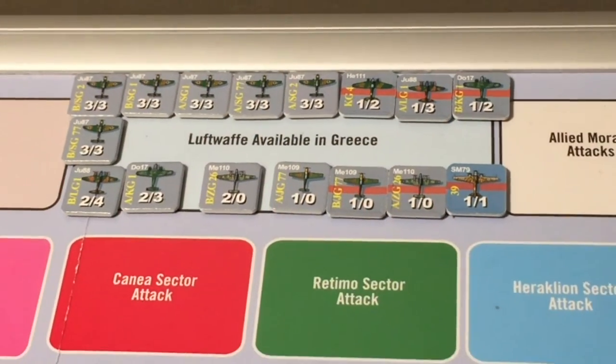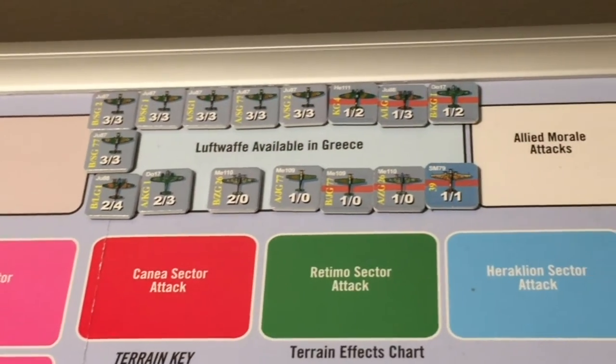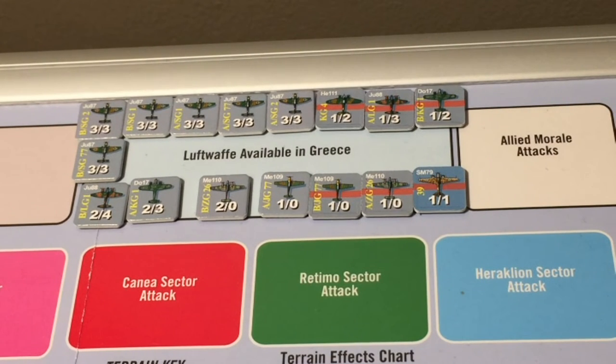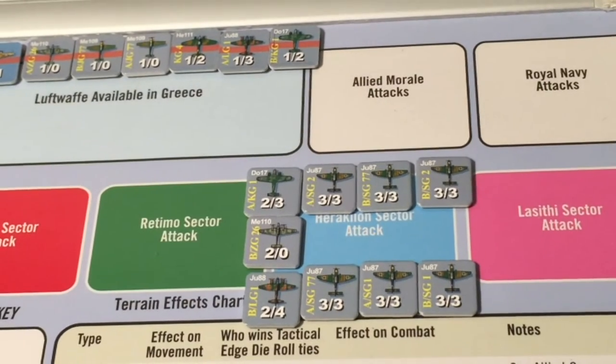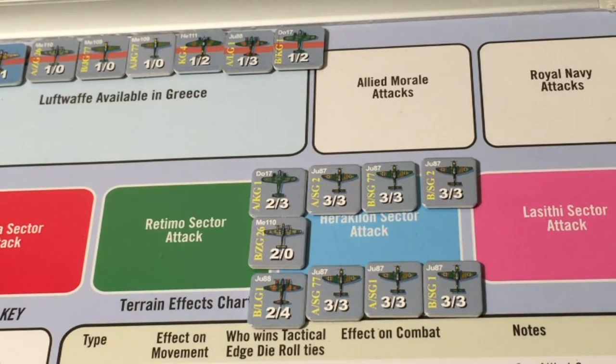And now we commit our air units to missions, and the maximum number of air units that can be committed to a specific zone is 6. Anyway, we're going to commit the bulk of our air forces to attack in the Heraklion sector. And actually, all air units committed will go to the Heraklion sector, a total of 9 full-strength units, of which 8 are bombers.